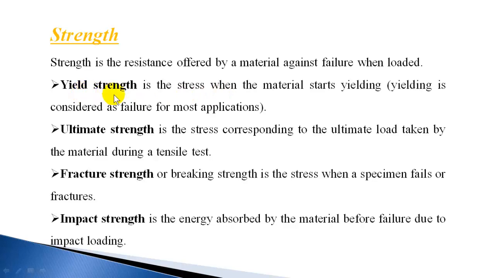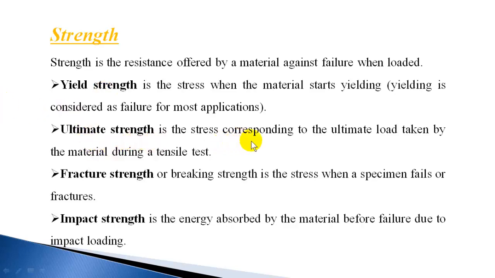The yield strength of a material is the stress when the material starts yielding, and this is an important parameter in the design aspect, because we want to limit the stress in a material when it is loaded well below the yield stress, because the yield point is considered as a failure for most applications. So you cannot load a material up to the yield point. The stress in the material should be below the yield stress. So we use a factor of safety to limit the stress.